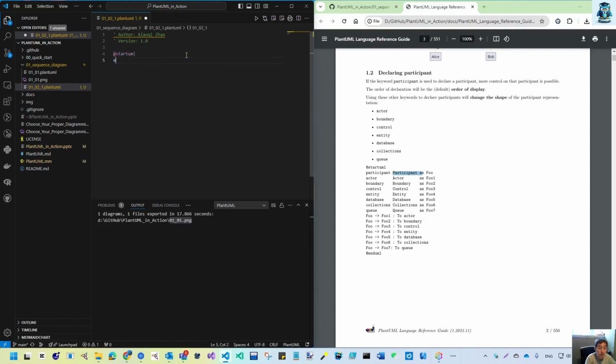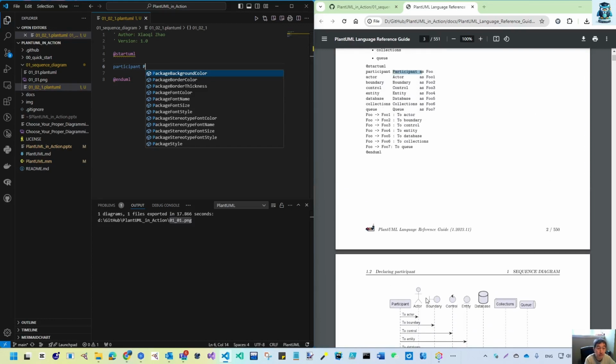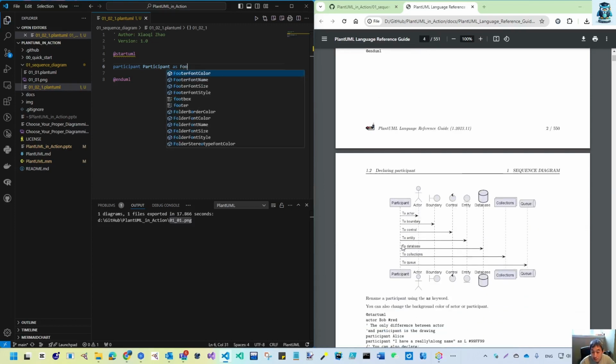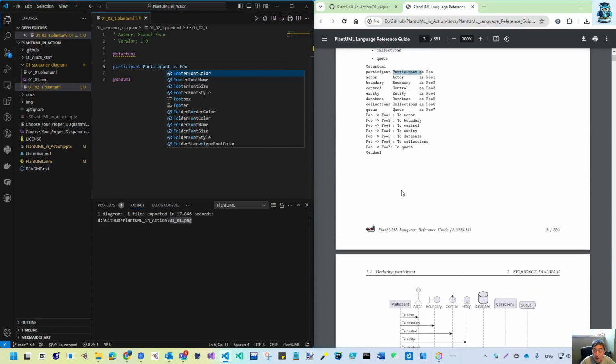First, let's have our start and end, and after that we can have participant. Within VS Code, once you have this extension, you can use the tab key to have this automatically complete. The keyword starts with participant, and you can give a name. The second starts with a capital, your defined name. We also use another keyword, as. With as, you just give Alice. So Alice is the full, which means there's no specific shape on the left and the right, we just code that as the full.